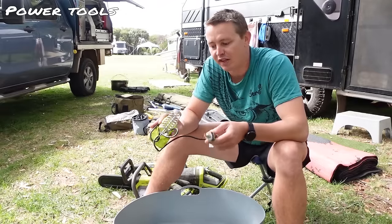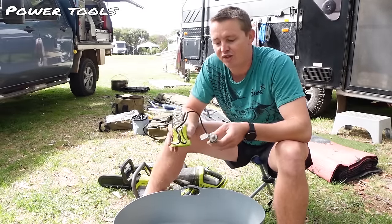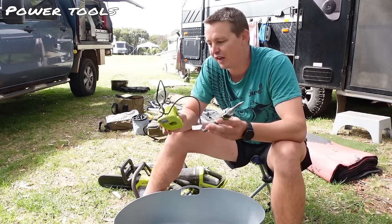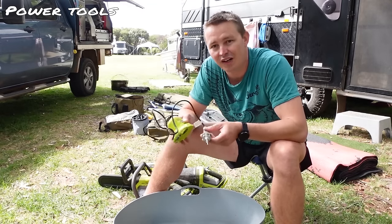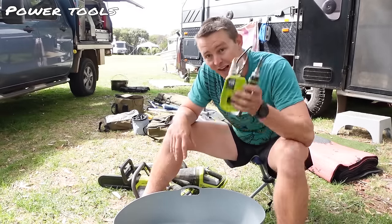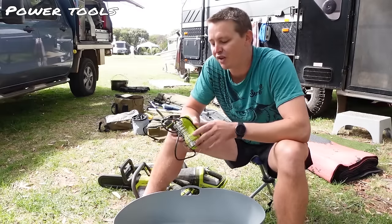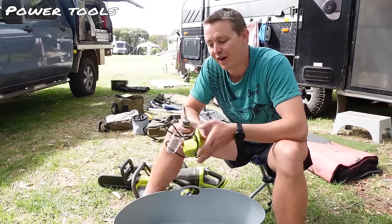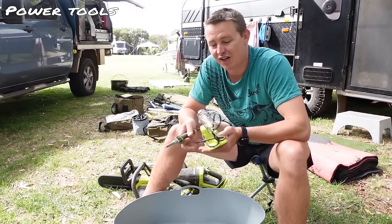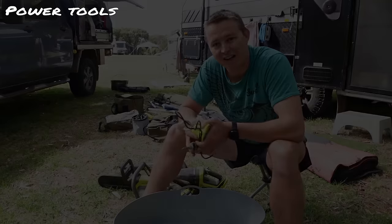The last of our electric tools is a little soldering iron. On several occasions I've wished that I had one, so we ended up picking this one up on the road because you are constantly fixing broken things. It's just very handy to have. If there was one more tool I would need and wish I had on sporadic occasions, that would be an angle grinder — I suppose the next time we find ourselves needing one I might pick one up and add it to the kit.